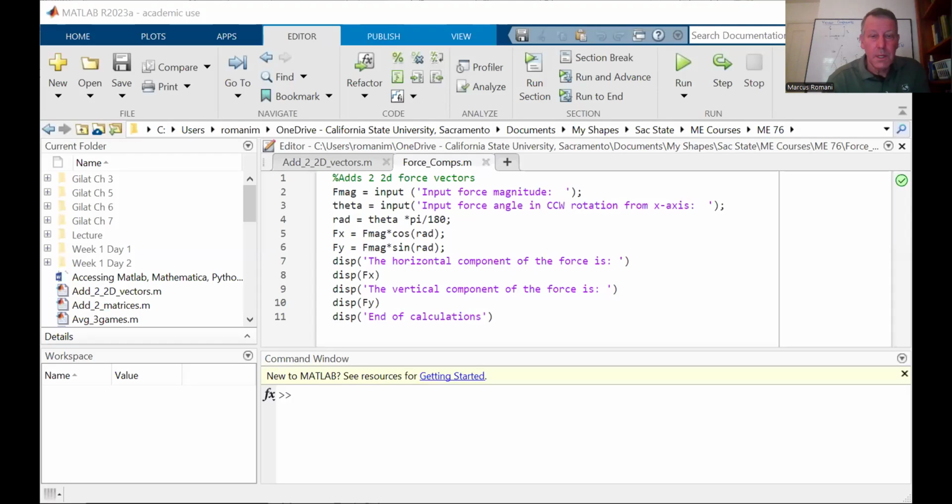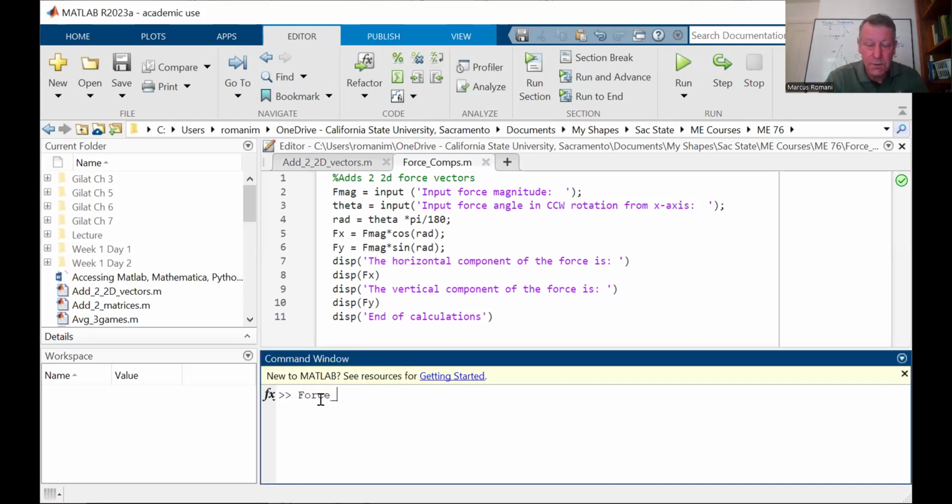Okay, let's take a look and see. I've got fx calculated and fy, and then I put a semicolon there, so at that point it doesn't put that out. That's not necessary. If I stopped at this point right here, it would actually put out fx and fy equals, but I wanted to get a little verbiage in there to help the user. And so I use the display command, which is one command we want to be really good at. Let's just give it a try and see if this works. We'll do it two times. Force underscore comps.